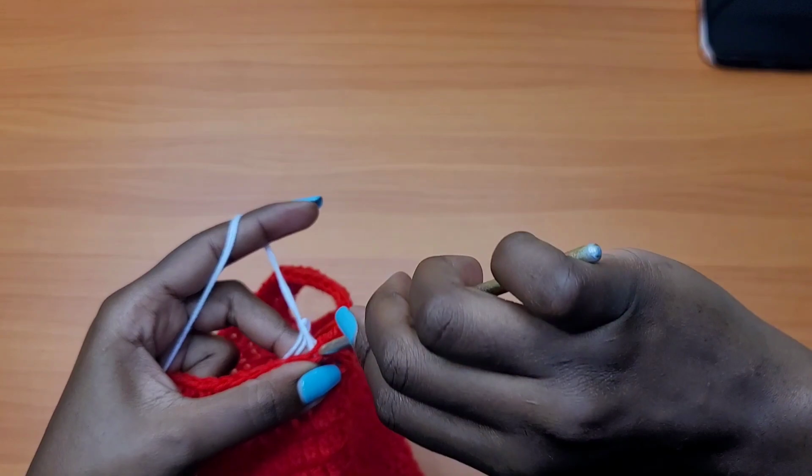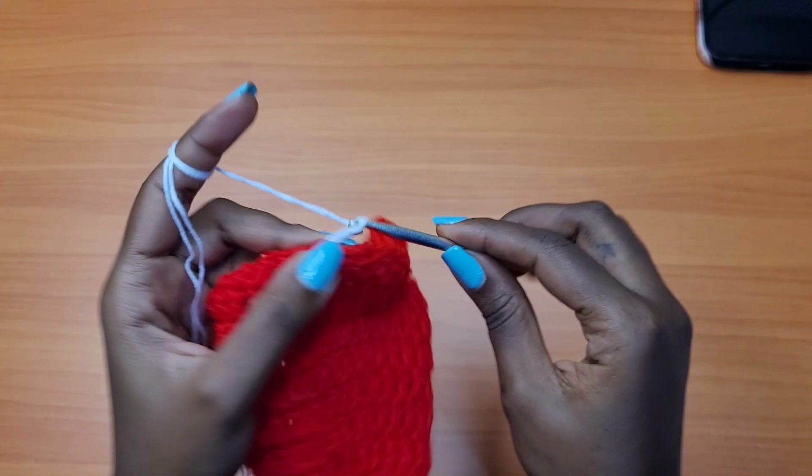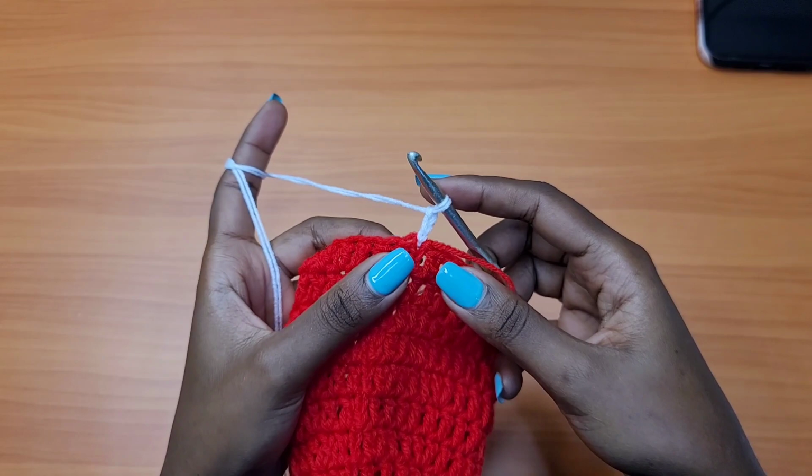All right, so you're going to make a chain of two. First, attach your yarn with a chain and make sure it's secure enough. Make a chain of two, and you're going to go all the way around with one front post double crochet into each and every stitch.